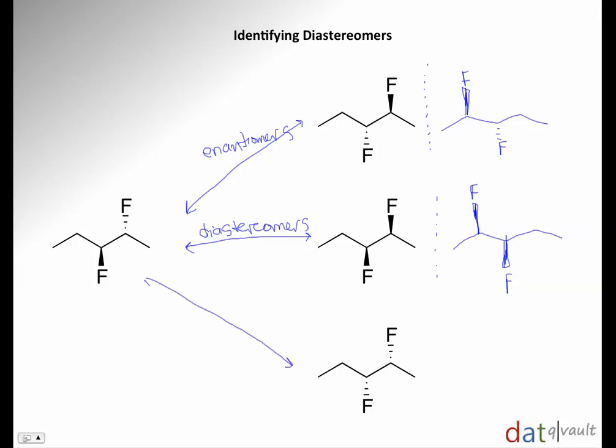Alright, so we're going to look at this molecule down here on the bottom right-hand corner. Again, we're only flipping one of the stereocenters around. So we're taking this fluorine right here and making it face backwards instead of forwards. Again, we can draw the mirror image of this compound, and the mirror image of this compound is, again, different than this compound. So these 2 compounds are diastereomers again.